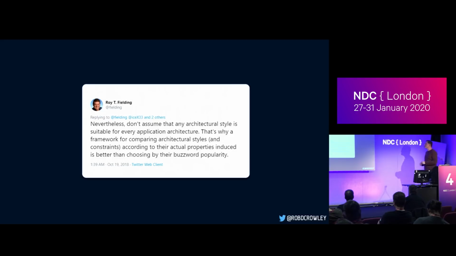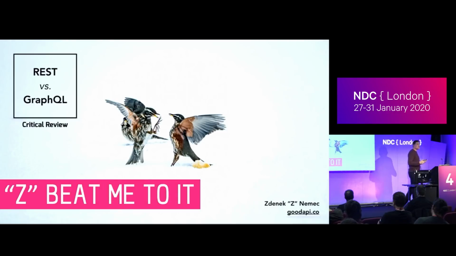So how might we be able to do that in a broader sense? So again, we have a bit of guidance here that says, while there's no best architectural style that's suitable for every problem, we can compare architectural styles by looking at the properties and again, looking at the constraints that a particular architectural style will apply. And this was actually my original premise for today's talk. So I was a little bit disappointed to find out about 10 minutes into my research that someone's actually already done it.